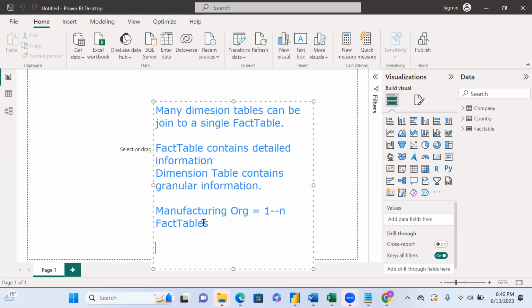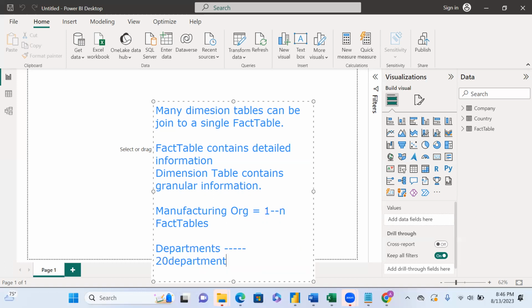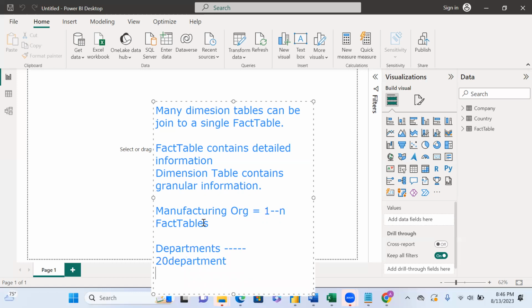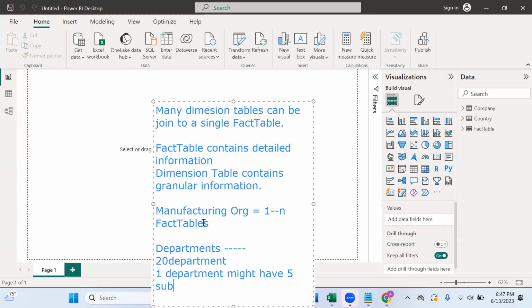At the next level, the manufacturing company will have departments, right? So they might have up to like 20 departments. One department might have, let's say, 5 subunits.